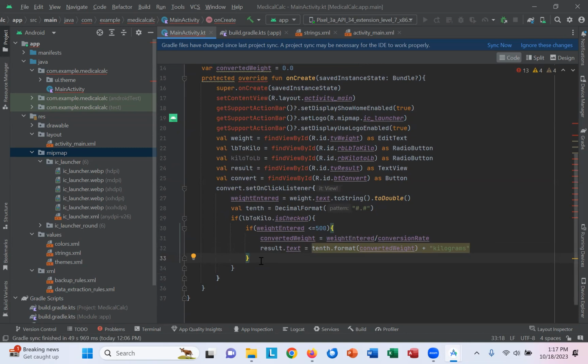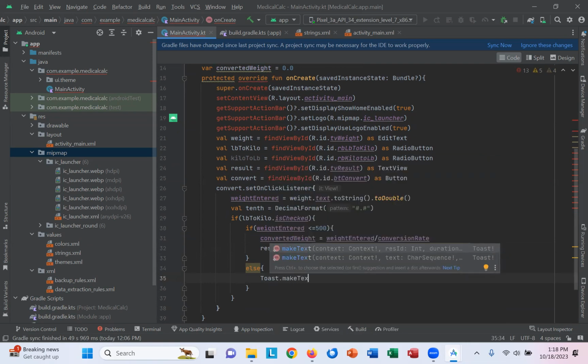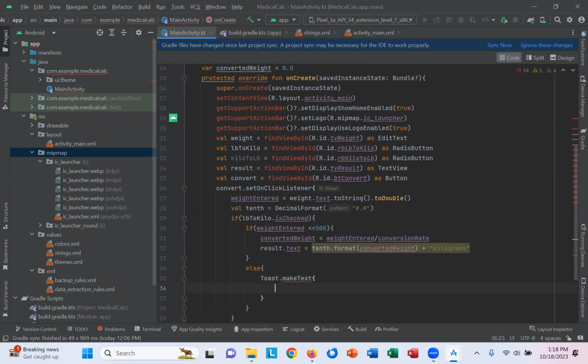But if you're having an if-else statement, after your if, you need an else. So within the else, we'll have toast dot make text this at main activity, comma, then within quotes, pounds must be less than 500.